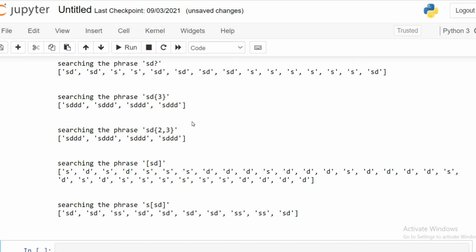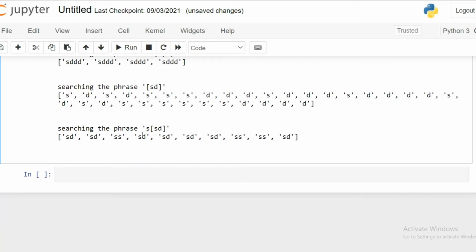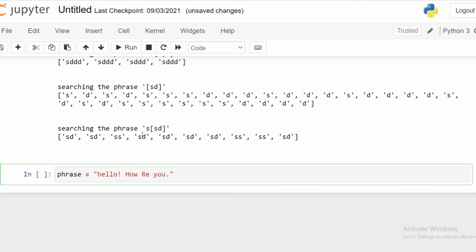The next one is exclusion. Okay, what is exclusion? I will initialize a string, like hello, how are you with a dot, and where do you live?